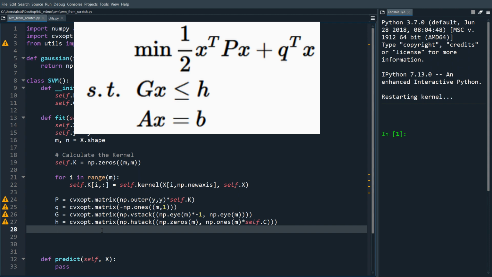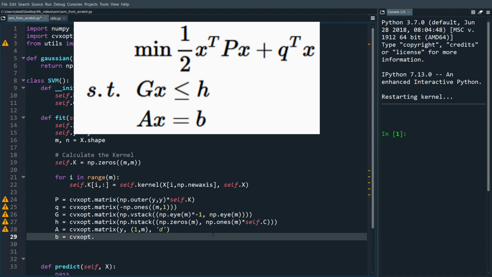We require the alpha values to be greater than 0 and less than C. And then A will be CVXOPT.matrix of y in shape 1, m, and then 'd' just to convert it to floats. And then b will be CVXOPT.matrix of np.zeros(1).